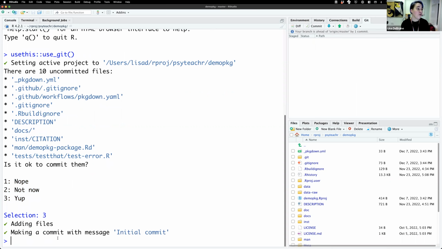All right, so very quick, like for the recording, probably not for the people who've turned up, overview of Git. Git is version control. It takes a sort of snapshot of your package every time you tell it to.